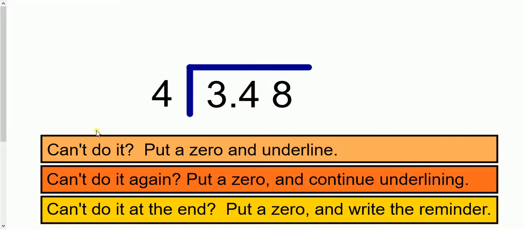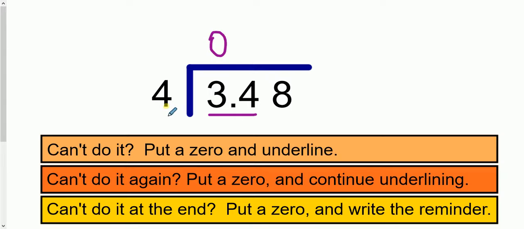We're going to follow the same rules as we have in the previous video about short division. These rules do not change down the bottom. Let's try it. How many 4s go into 3? How many 4s are there in 3? And there are none, are there? So what do we do? We put a 0, make sure it's lined up, and we underline. This is our first rule here, isn't it?